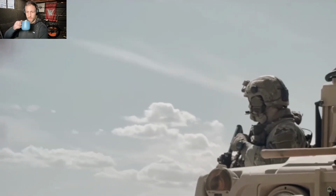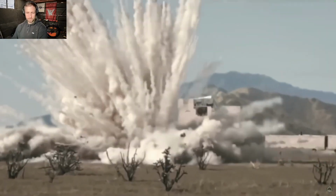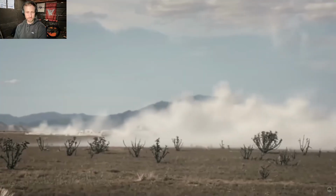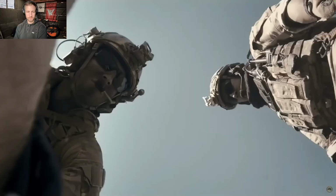Air dominance and control over any area of operation has long been a crucial element of military doctrine, especially when it comes to special operations missions. The primary purpose of the 24th STS is to help further that doctrine and ensure that U.S. air power is fully utilized alongside ground-based special operations forces.